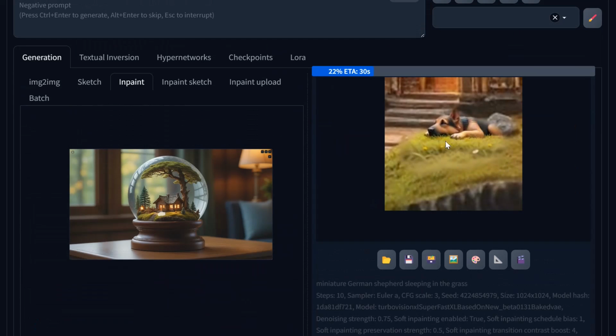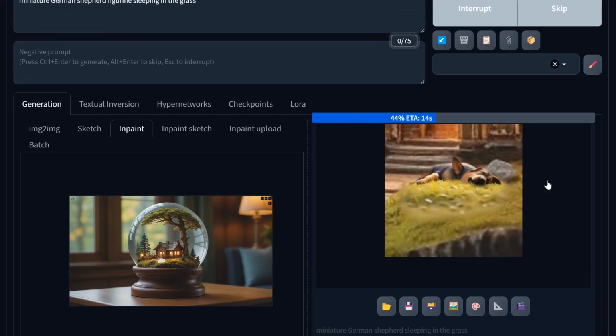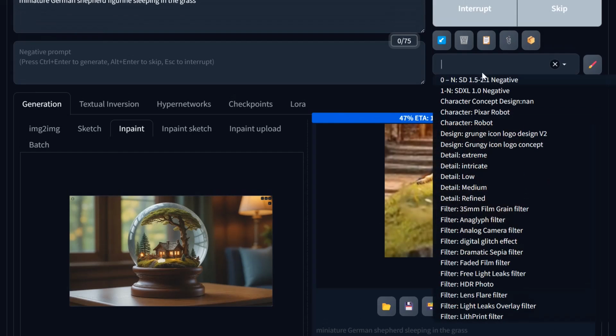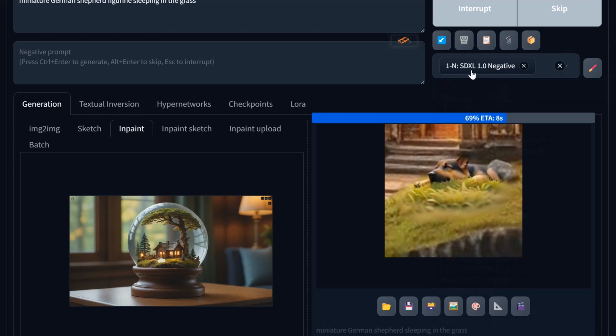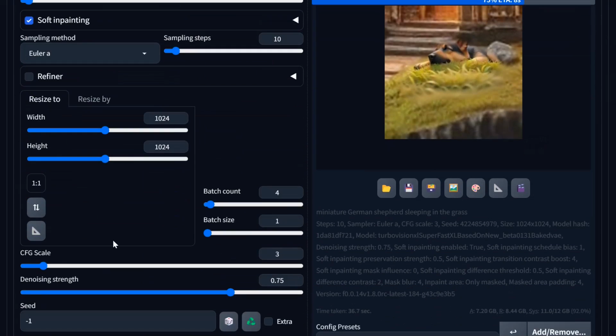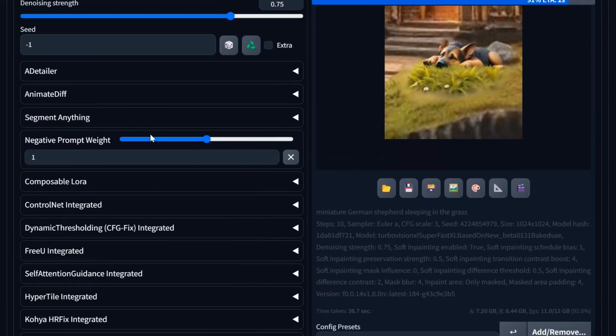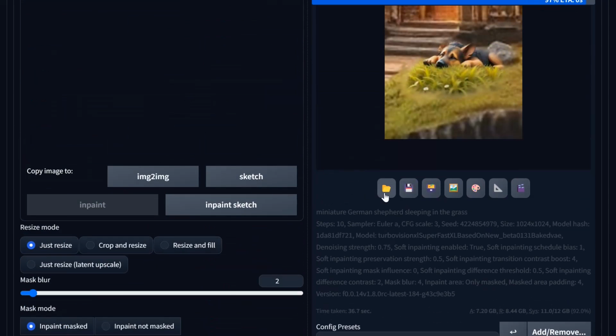It's kind of big. Again, you see how it's cutting it off. That one's a little deformed. You know, I think we might need to add a negative prompt. Let's go ahead and add a negative prompt in here. This is in my style sheet again. But we're going to reduce the negative prompt strength here. Let's see if that works.